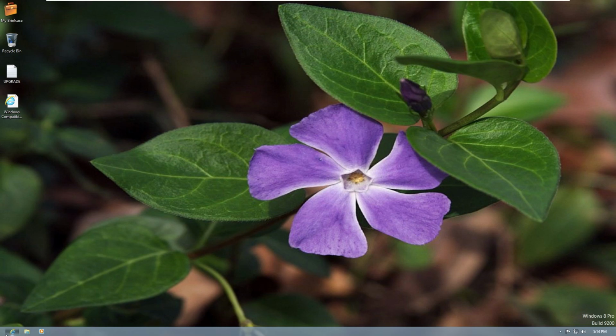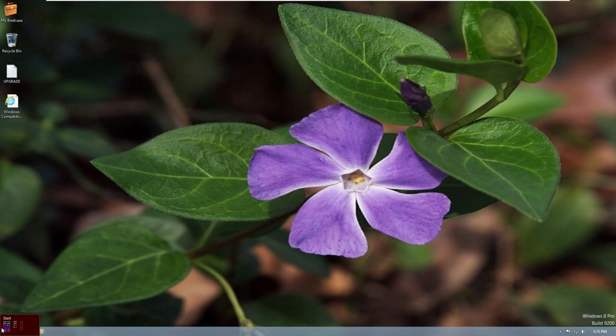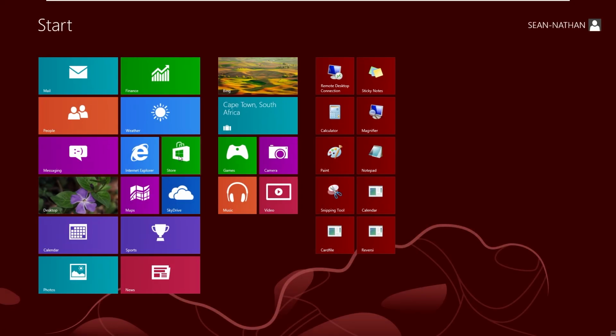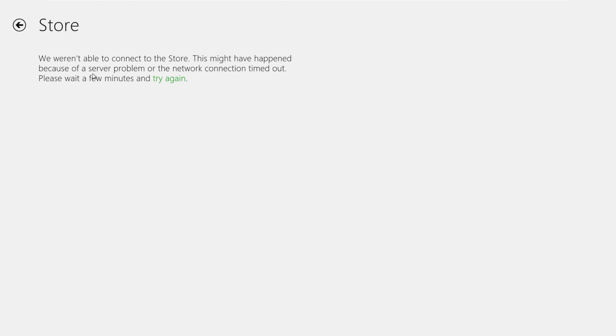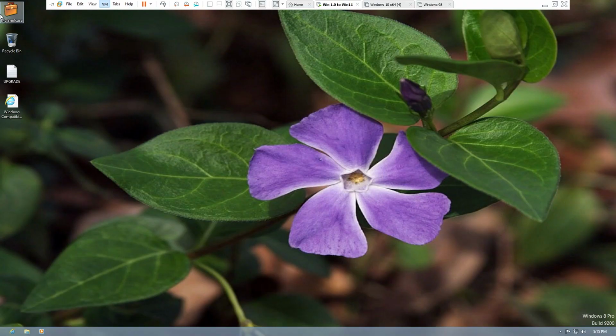So let's see if we can actually install some of the older applications from the Windows Store. The Windows Store actually cannot install because of the network connection. That's kind of unfortunate.